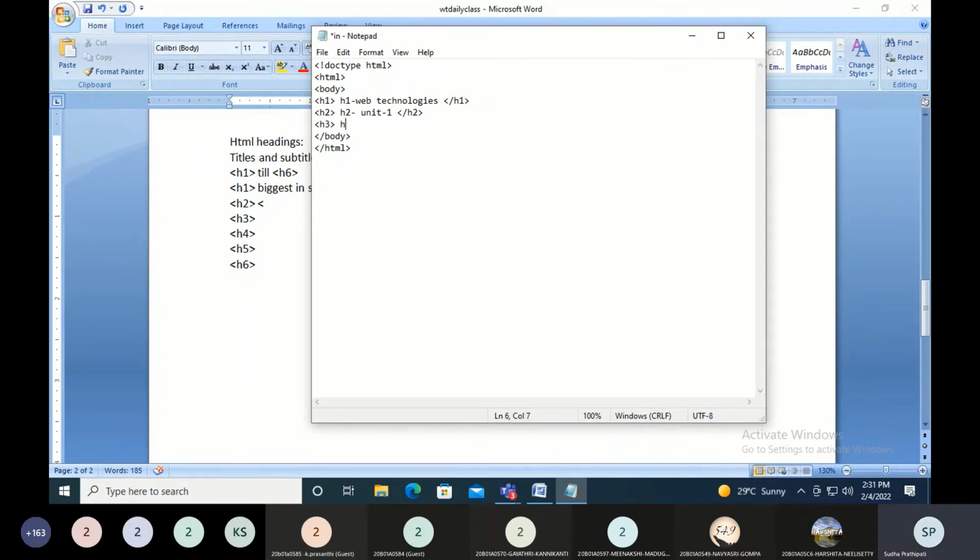That is the reason to visualize. Then I give a paragraph. I'll just say this is a paragraph about HTML, hypertext.